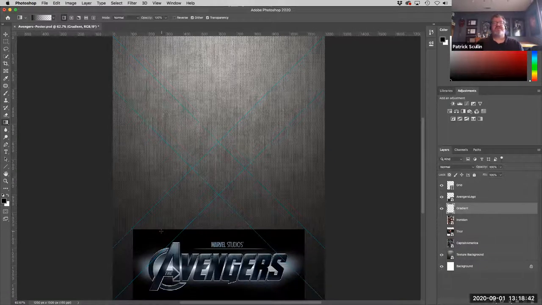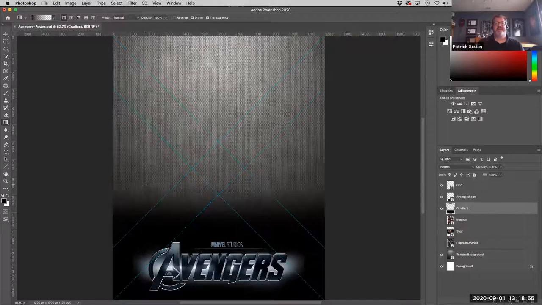Starting near the top edge of that Avengers logo, making sure that I'm actually on the gradient layer, I'm going to click and drag upward with my cursor, using that gradient tool to paint into that space. So there, if I did it correctly, and I'm transitioning from black to transparent, the gradient should fade into the background, and you should now see the logo faded over the top. And that's good. That's the way I want it positioned.